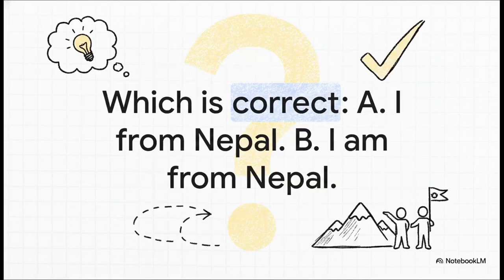Let's actually take a quick beat and think about an A1 level quiz from the source. When you are an absolute beginner, just distinguishing between "I from Nepal" and "I am from Nepal" is a huge milestone. Testing this right in the middle of the learning process forces active recall. It literally wakes the brain up. Instead of just passively zoning out to a video, the learner has to reach into their working memory and pull out the correct answer. It fundamentally proves to them that they're making tangible progress.